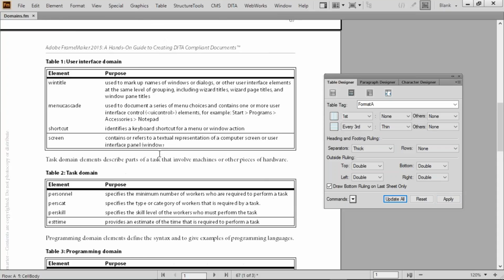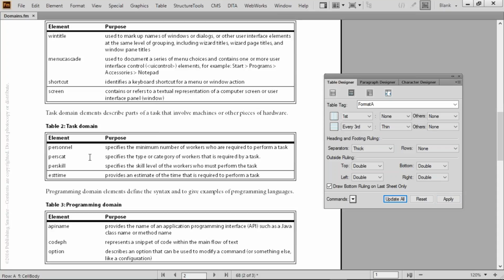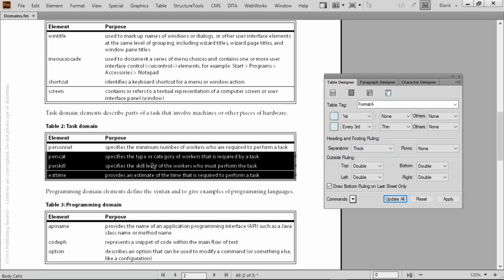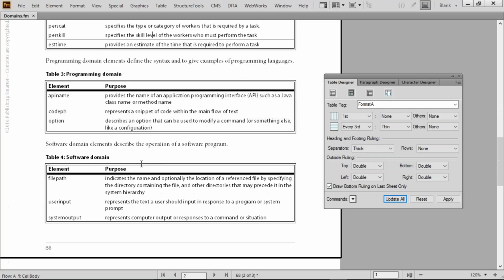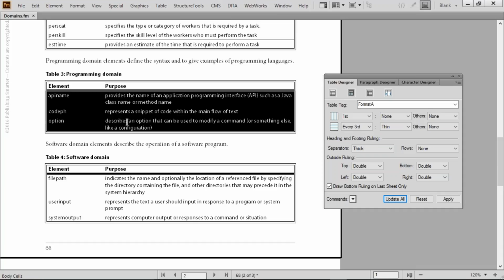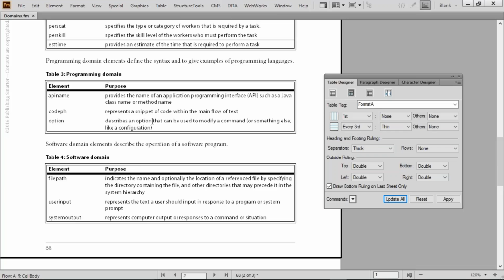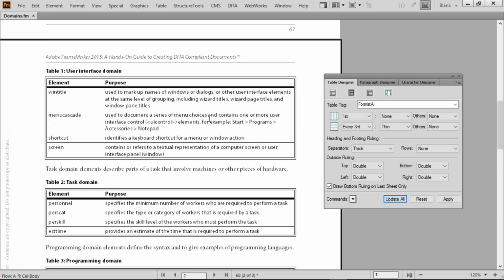So if I scroll down, you'll see that pattern into subsequent tables. Smaller tables, this might not look great because I end up with a line in here that doesn't really seem to add any value. Here I've only got 3 pieces, so I don't get the every third. The outside ruling basically wins, if you will. If there's a conflict, the outside ruling appears first, and if there is no outside ruling, it would end up putting a line potentially in that situation.